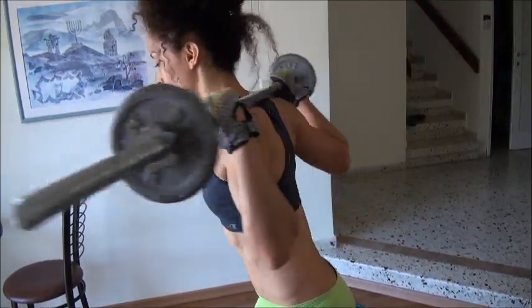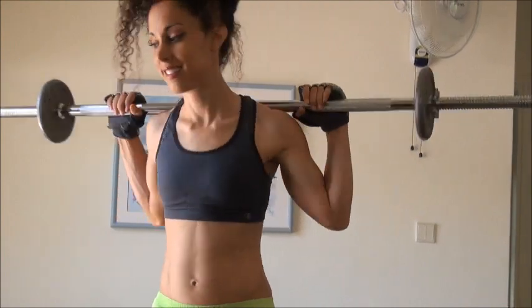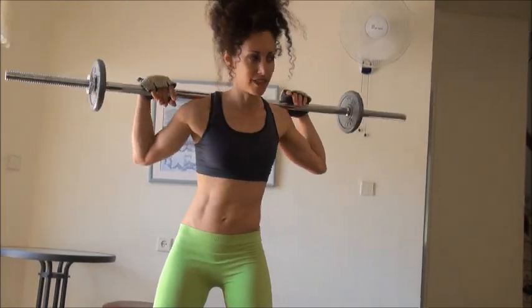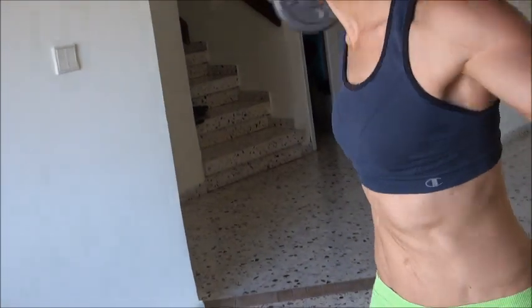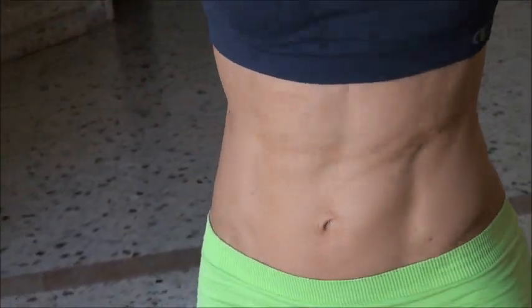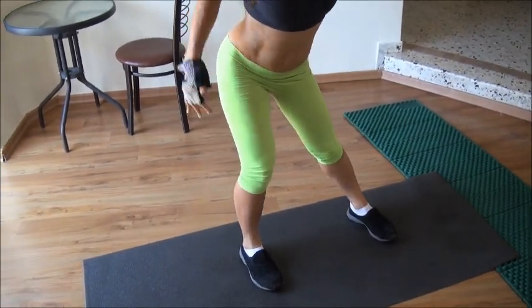I promise you this is so rewarding — you have no idea. Working out in general is one of the most rewarding activities in the world. I suggest giving yourself five minutes of takeoff — start with five minutes, you just got to start. Sometimes putting on makeup helps me. Keep watching what I do, noticing my posture, and notice those muscles. You can also get feedback from a trainer at the gym. Make sure you're not hurting your back. Focus on those muscles.